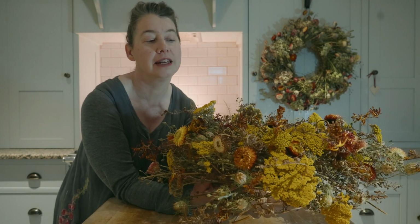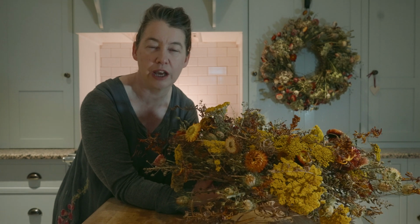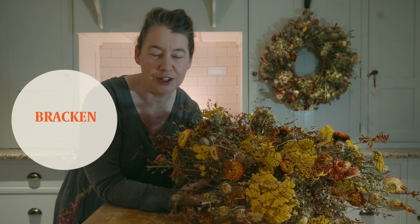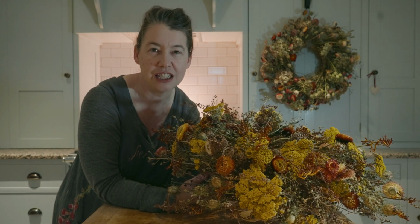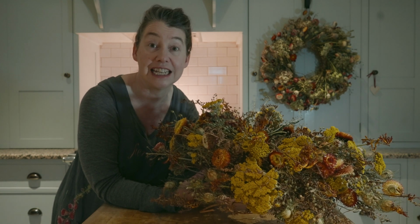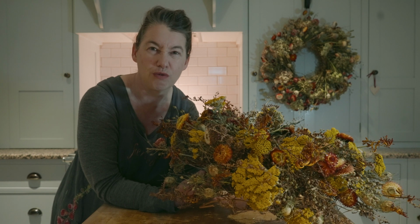So I'm going to share with you my next ingredient, which is a little bit of a local kind of UK thing, and it may be that you have equivalents where you are around the world, but it's this ingredient. It's called BRACKEN. It's everywhere here in the UK, and it really just changes colour at this time of year in mid-autumn to late autumn. And for that reason, I included it in this autumn wreath, because it really signifies the seasonal moment. It's very, very distinctive, and it also has a great texture.